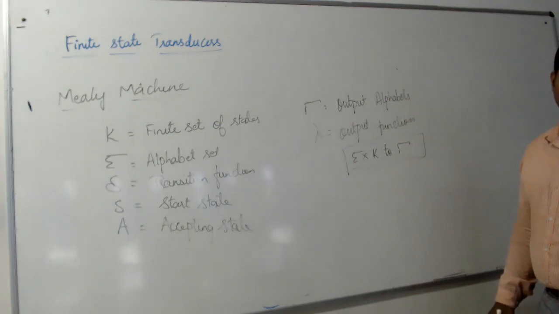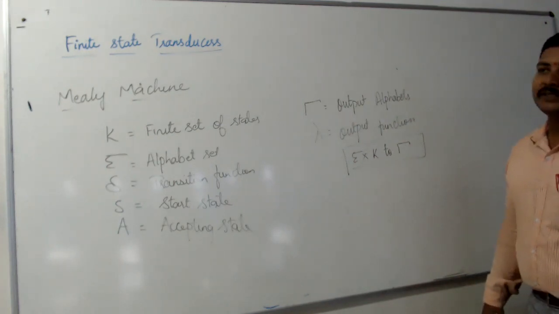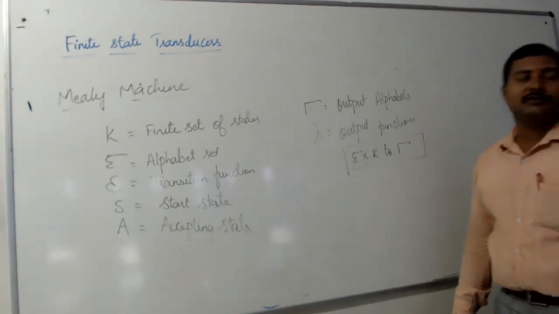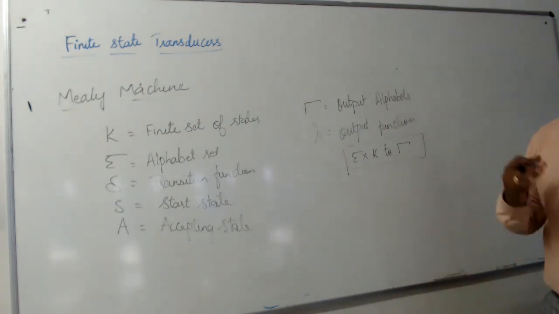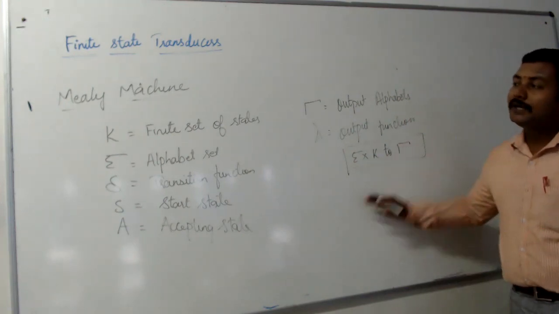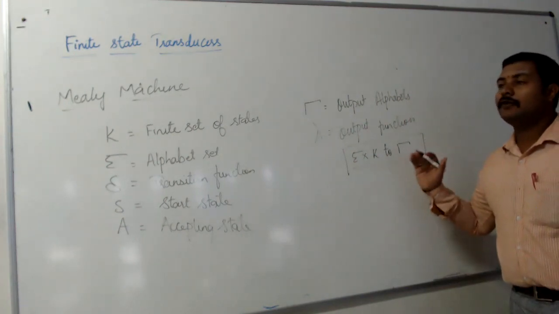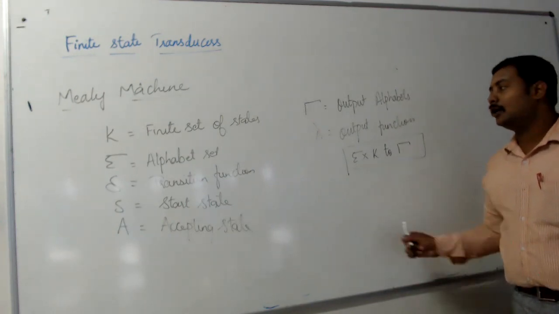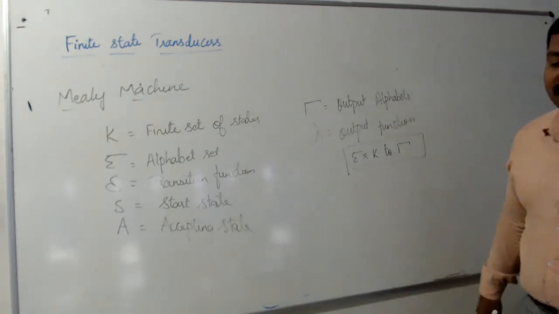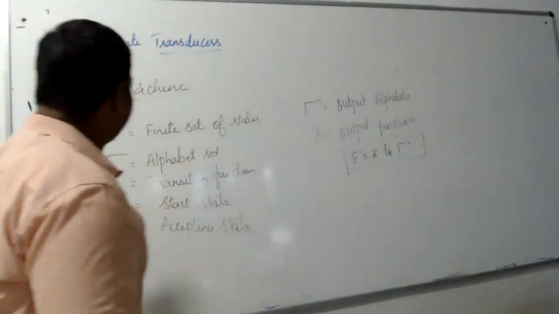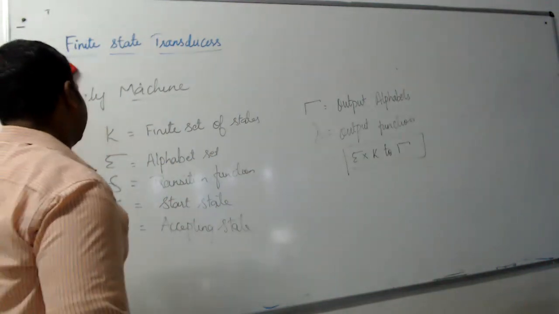So Mealy machine is a machine which represents the output associated with the transition. It's not with the states. Right? So transducers may be output associated with the transition or with a state, but Mealy machine is a proper machine where you are going to have an association of output only on your transitions. Okay, clear with this? Fine. So now we'll move on to understanding how this particular Mealy machine is designed.